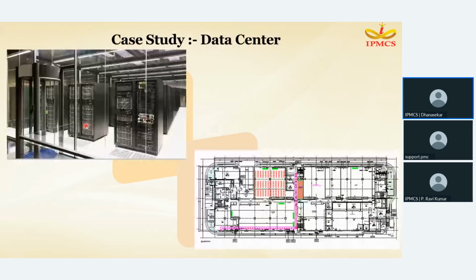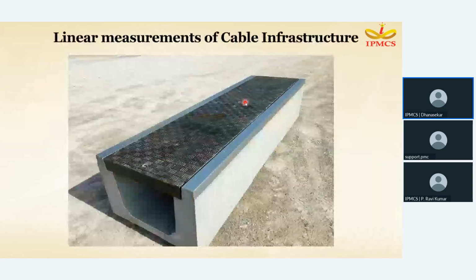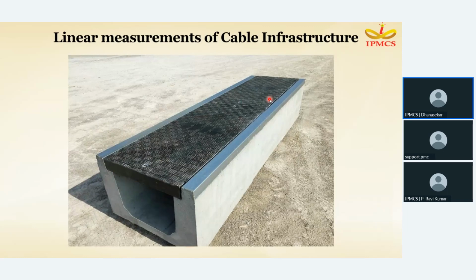For that we have taken the case study data center. I imported the 2D drawing into PlanSwift. Let us start from the linear measurement of cable infrastructure. For this, I took the cable infrastructure as a cable trench. Not a cable tray, it is a cable trench which will be on the floor level. Let me see how this is happening in PlanSwift.